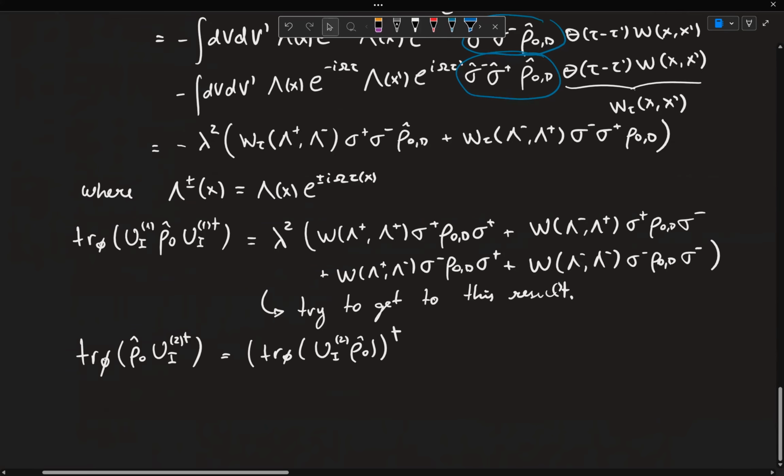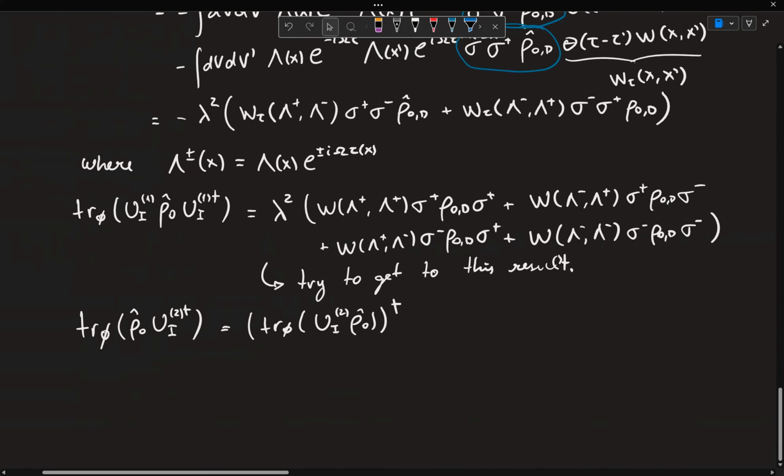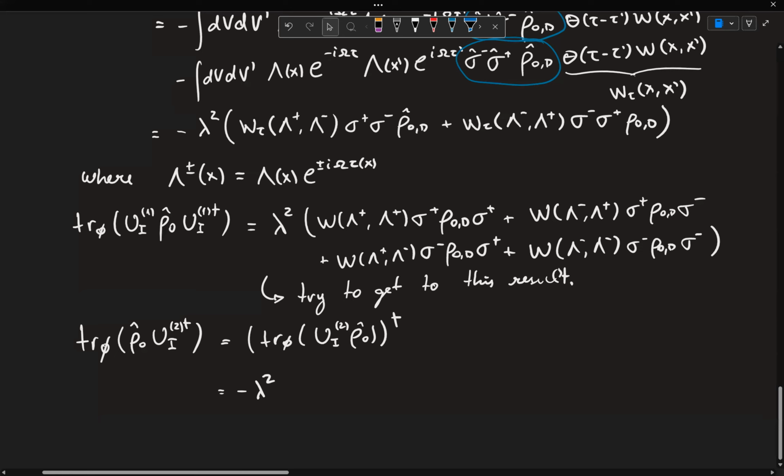Yes, this is the conjugate of the first term that we have computed. And then we can just take the conjugate of this term that we had there. Before doing this, I'm going to write what it is. The result basically is going to be swapping tau by minus tau. I'm going to discuss this very soon. But yeah, so this is lambda plus lambda minus.